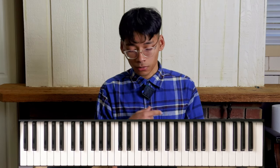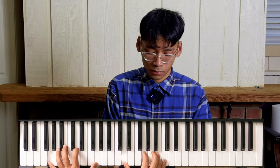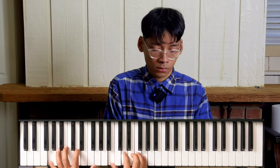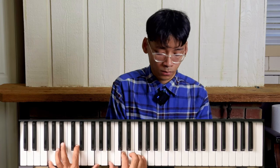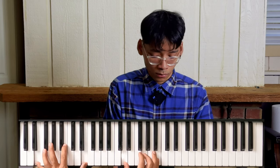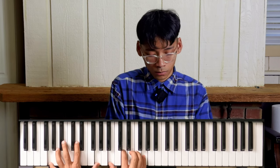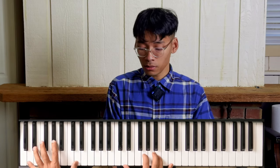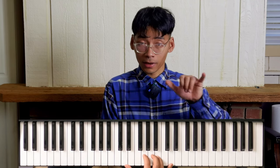Okay, I'll play the verse through one more time in real time. Okay? If we wanted to be a little bit more technical, what I did there was at the end, that's G over D. So G is the one chord and D is the five chord, but on my left, if I hold D major, or D right here, D octave, and I play G on my right, that's G over D, okay?